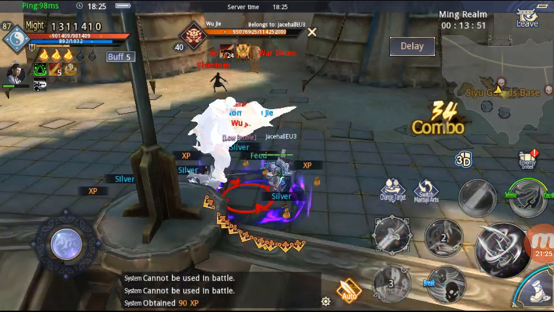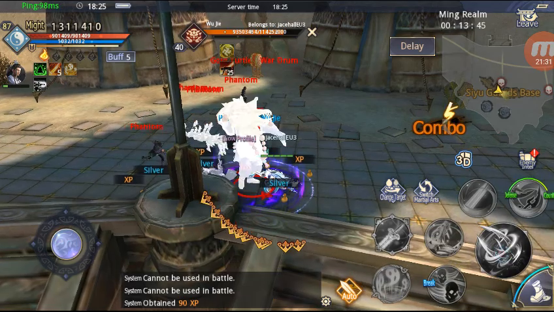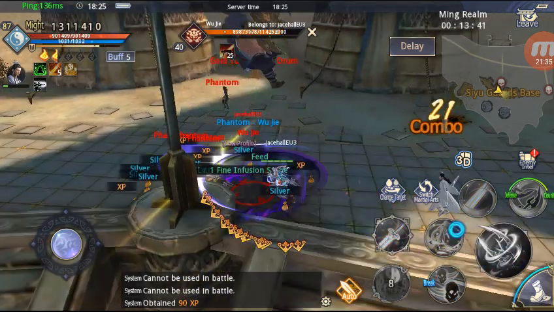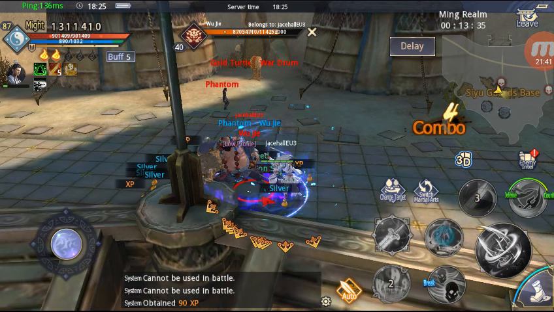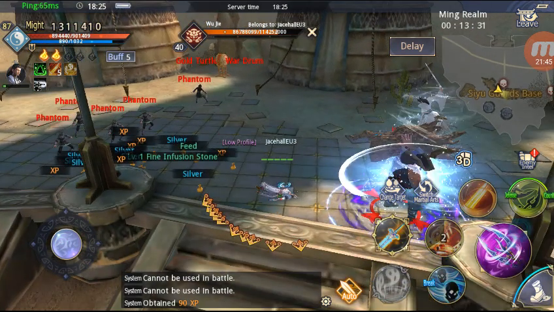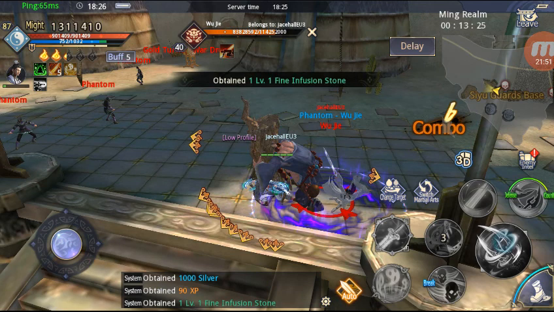Got auto on. I'm going to still be doing manual. I can see that I haven't activated a demon slaying stage yet. I think you normally have to kill about two of them to activate it. And the more of these you kill, the more demon slaying stage you get, and the more damage you can do on these. And at the moment, my game's lagging quite bad.